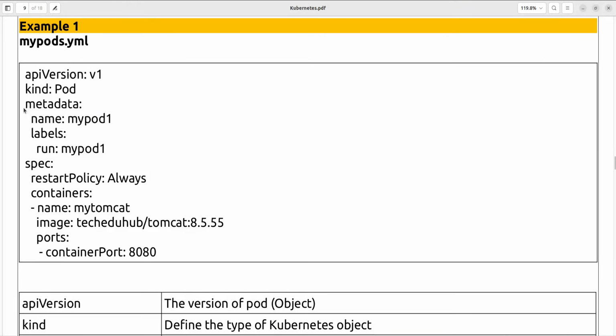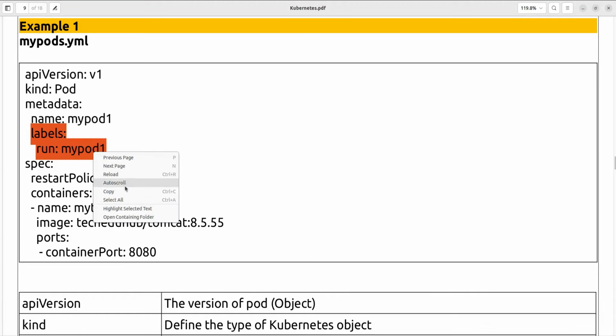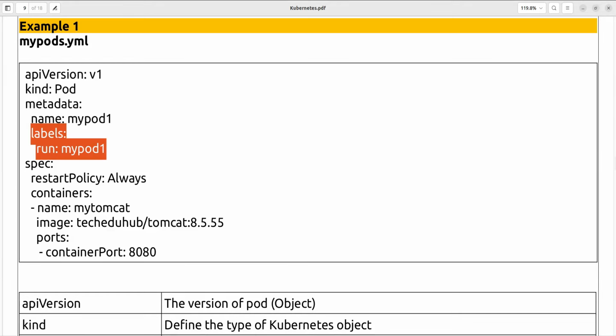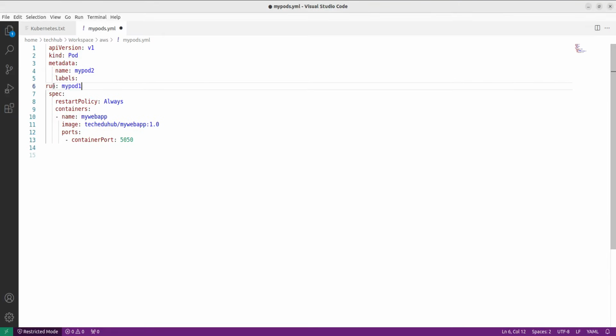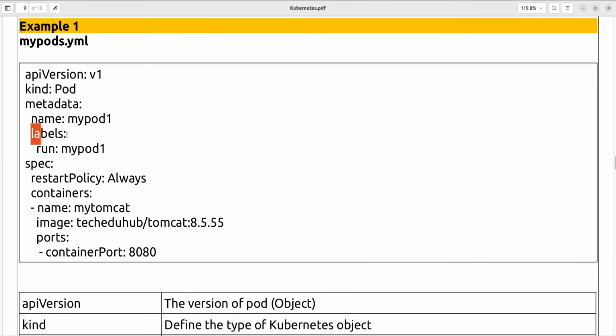See, under metadata, names, and under that labels will be there, run my pod 1, like that you can give it here. If you see here, under labels, run is there.